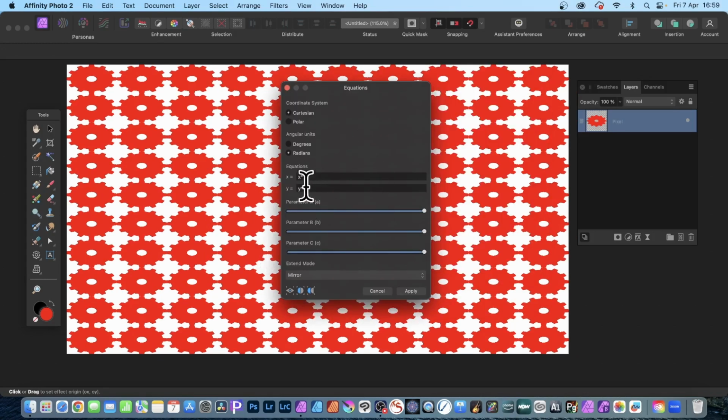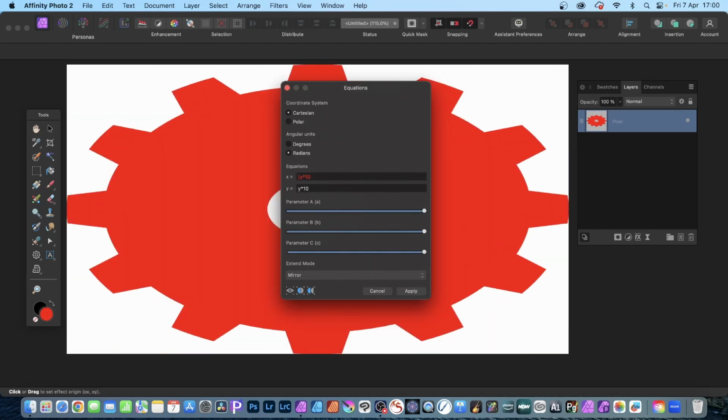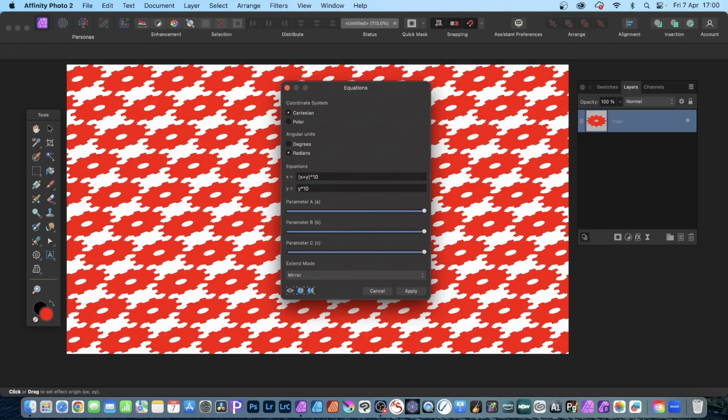You don't need to just keep it X in the X field. You can use Y as well. There's no other ones. You can only use X and Y. There's functions, and I will show you those as well. But what you can do, just go up here. X equals X plus Y and bracket. Make certain it's in a bracket. So you can put left bracket and right bracket around the X plus Y. You can also change the Y field and do exactly the same.